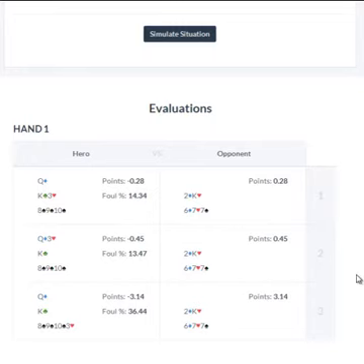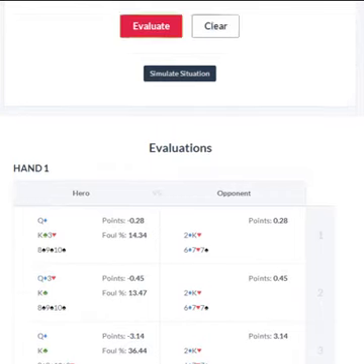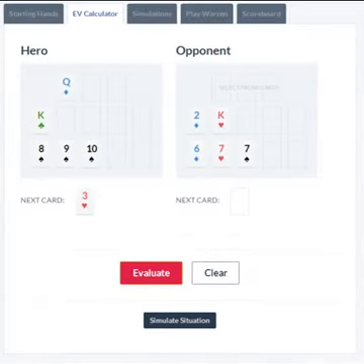Now, I want to let you guys know the limitation of evaluate, because evaluate is just an estimation. That means the result is off when compared to a simulation. So let's say you don't agree with the result, you think it is a little off. What you can do is actually simulate the situation. In simulation, it takes longer because the AI plays out the entire hand to come up with a fairly accurate number. So let's simulate the situation.